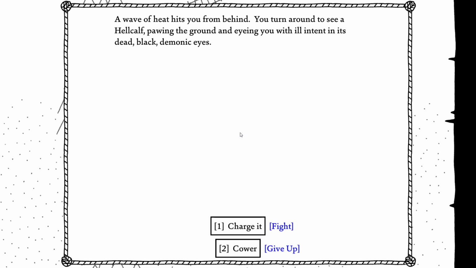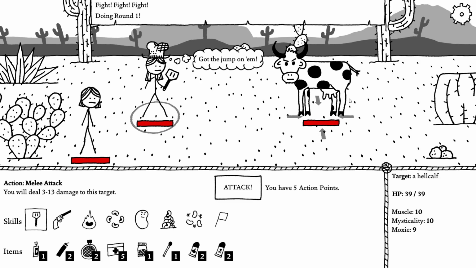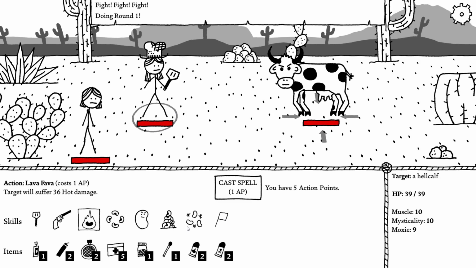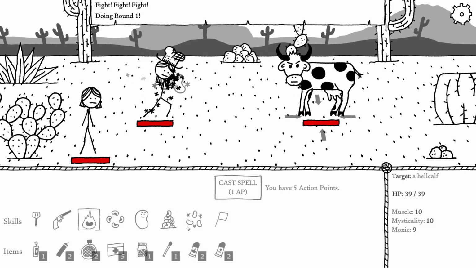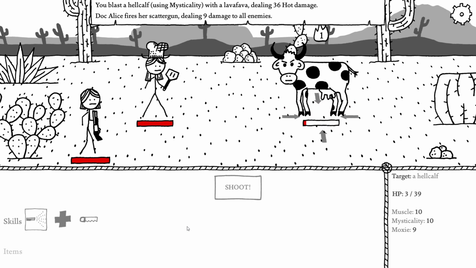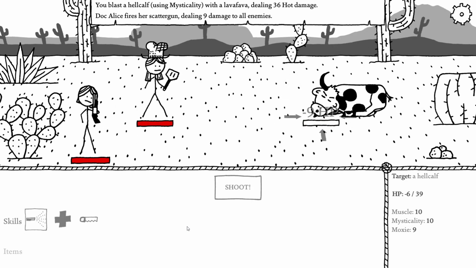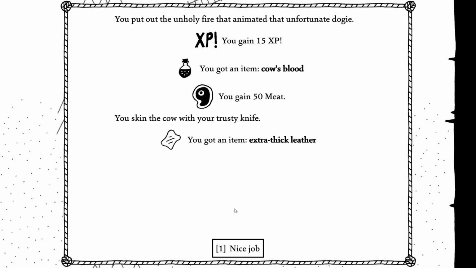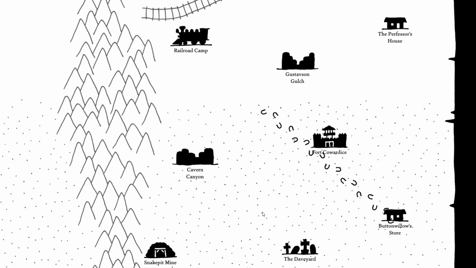Wave of heat hits you from behind. You turn around to see a hell calf, pawing the ground and eyeing you with ill intent in its dead, black, demonic eyes. Let's fight it. Oh, we got this. That was easy. Cow's blood? What does that do?